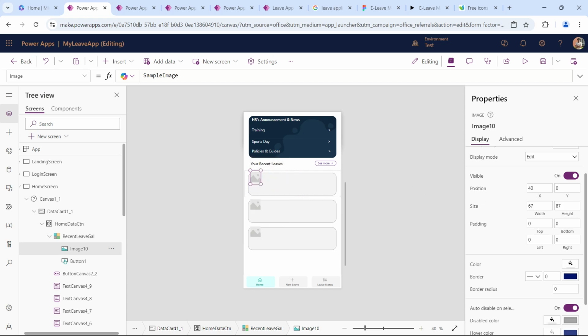And add an image. So this image, position it at 40 and add the Y to be 30. Let's come down. Once there is data in, we'll see. So 60 over 60.